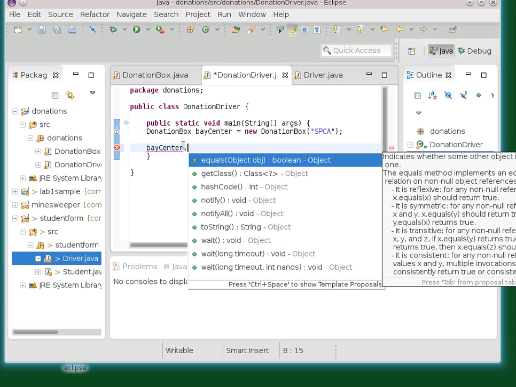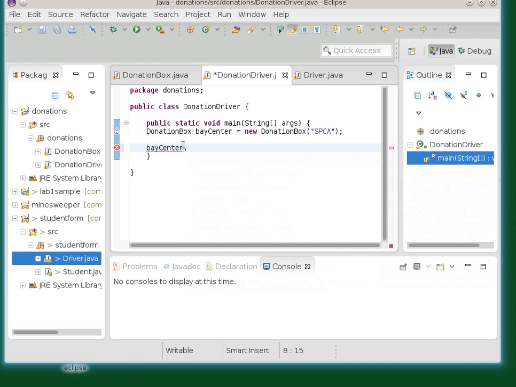What's a good action word to say? Donate, put money into. So let's just do it this way. Let's use the long form, put money into, and what are you going to supply there? Donation box. Some amount of cash. Okay? Which is, for our purposes, going to be some number of pennies.